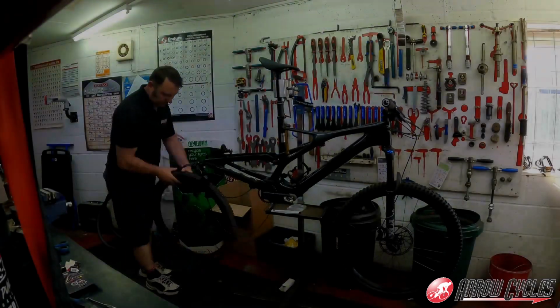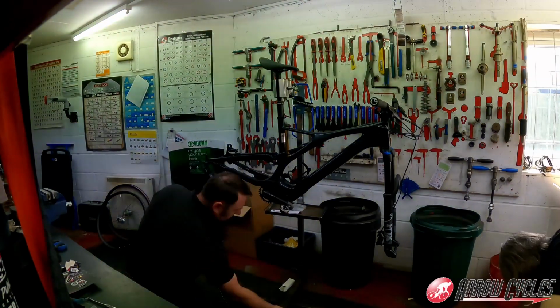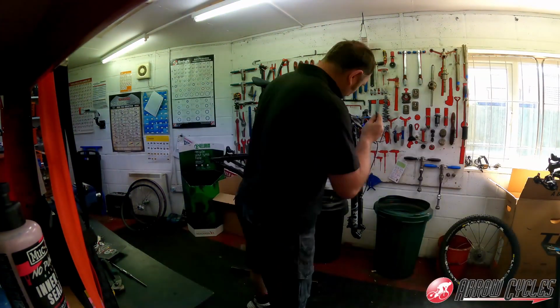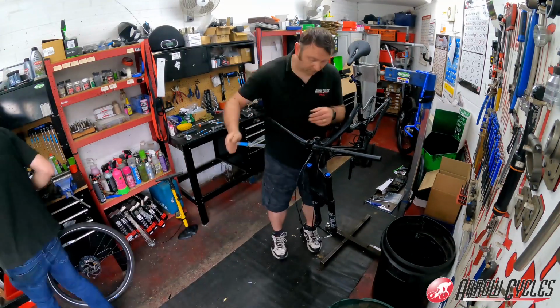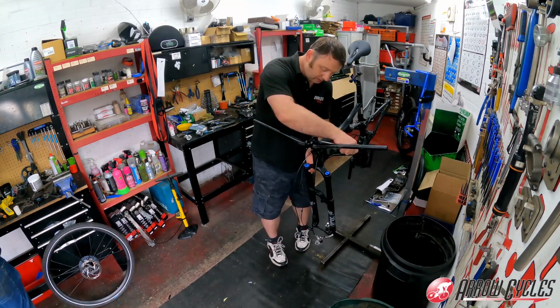So we'll start by removing the old wheels, and we'll split the chain and remove the old derailleur. Whip the old pedals off, don't need those anymore, and we'll start just disconnecting some of the parts on the handlebars. Remove the stem cap, undo the bars, and then on goes the new stem.